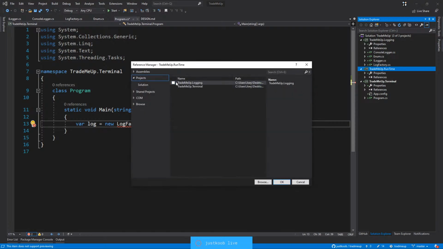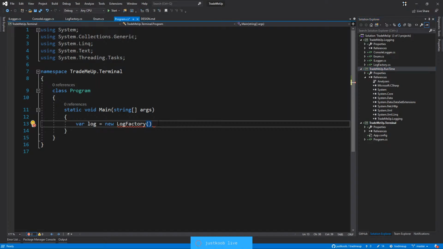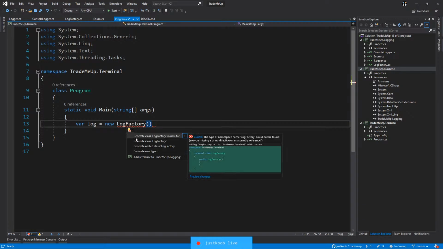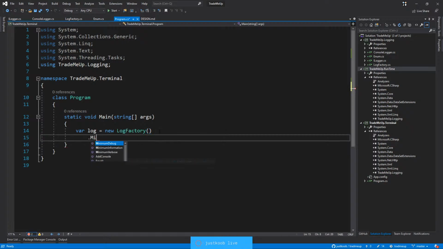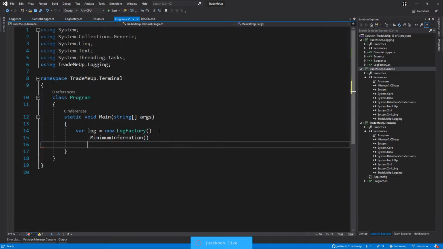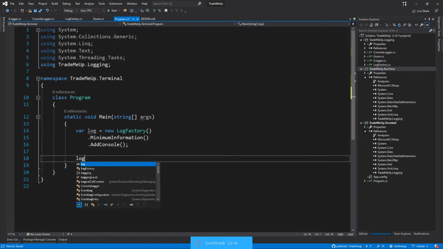We're going to add a reference to our logging library, and we want to include it. I thought I just did that. Oh, there we did. All right, and then we want to do minimum information, add console. So that should give us a log that we can call log information.